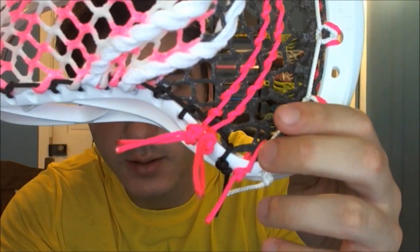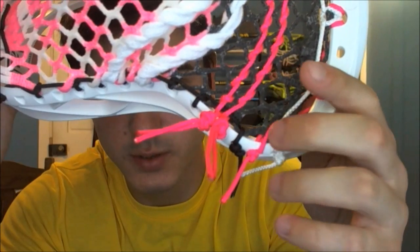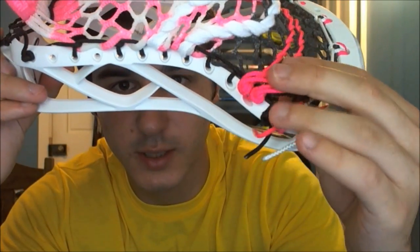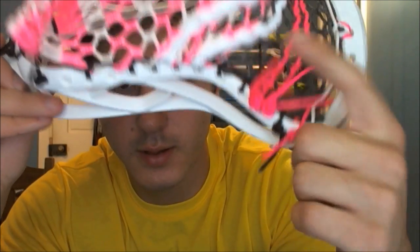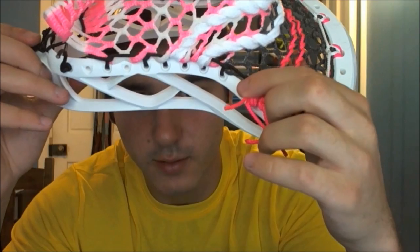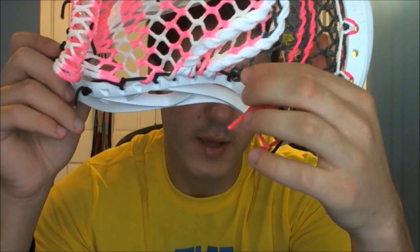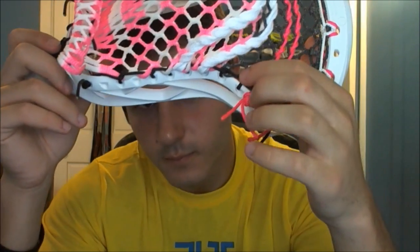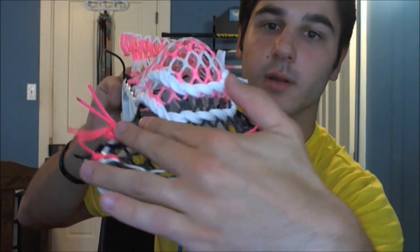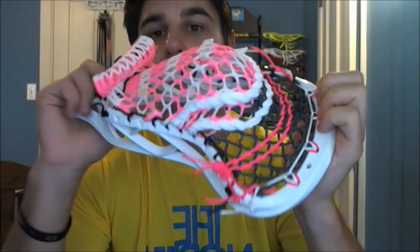So you can see here that this first hole of mesh is pulled just about as tight as it can go with an interlock, and then to create the channel I skipped a hole here and then pulled the next hole of mesh down very tightly with an interlock, and then the third hole of mesh is also pulled down very tightly with an interlock, and that's going to give you this flat portion here that's going to create your channel. And so that's the first 3. So the first 3 are pulled as tight as you can humanly get them.